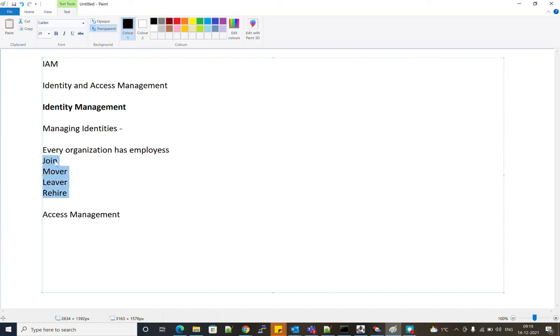Joiner is very simple because only once will you be creating the data. Leaver is also very simple, only once you leave the organization. And rehire is also very simple, you come back only once, in the sense not in your lifetime, but at least for some months or years.